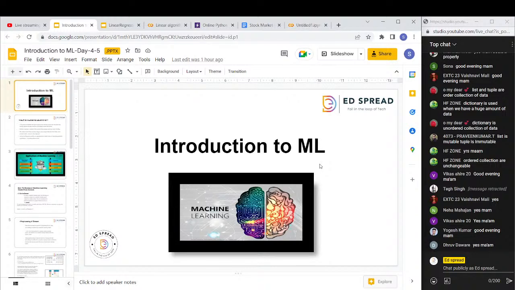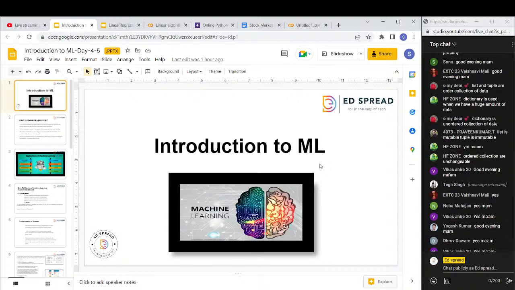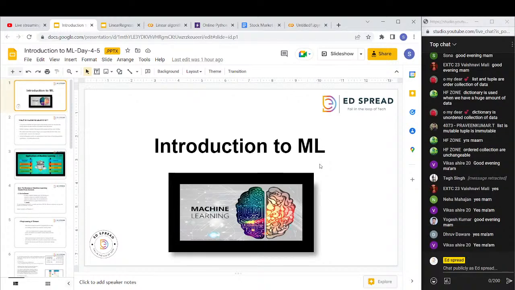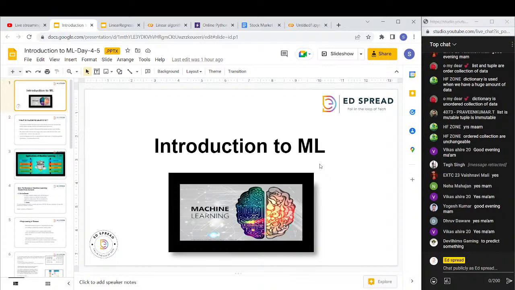Any guesses what is machine learning? Yes, Vikas. Yes, to predict something, we need machine learning to predict something. Any other guess?